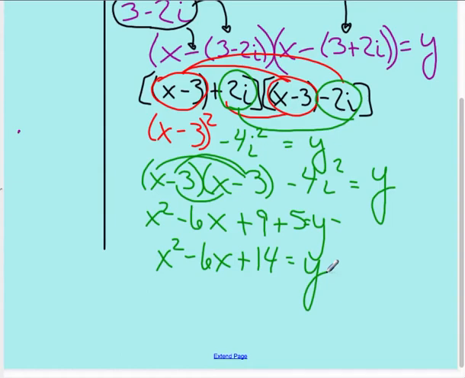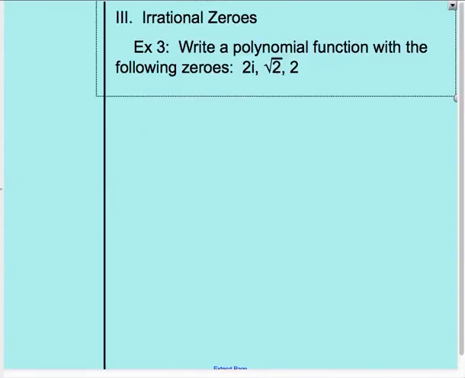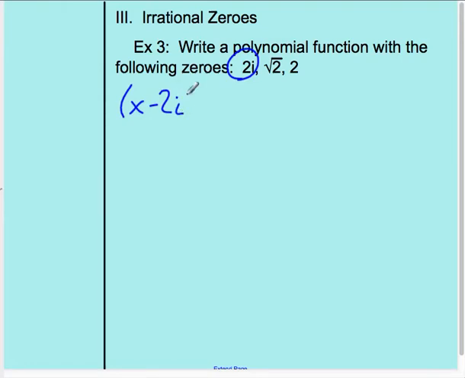We're going to take a look at irrational roots as well. This works the same way as all of the other ones. So the first thing that I note is we have an imaginary root again, which means it comes in a pair. So not only do I have x minus 2i, I also have x plus 2i. Remember, one root is positive 2i, put it in the asylum, and the first one is minus. The second one would be negative, put it in the asylum, subtract a negative, and it's a positive 2i.